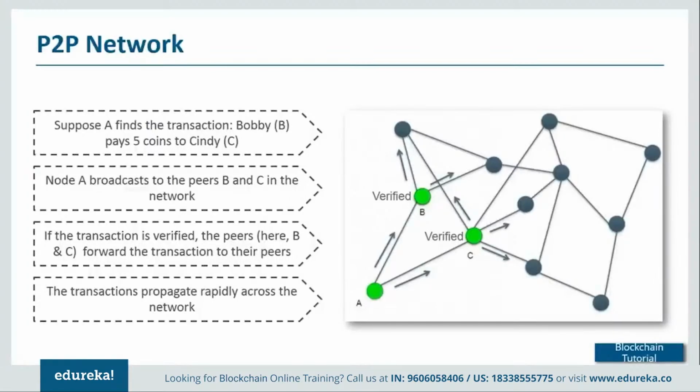Now you may be wondering what happens when one person as part of the network tries to make a modification with respect to this transaction's details. As I had mentioned earlier, it is not possible. Let's say this node is called D. Now what he does is modify the data, suggesting that the amount has to go to D rather than to C, and he propagates it to his nodes.